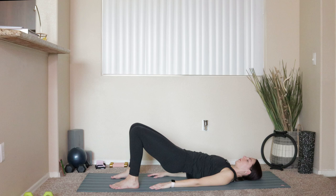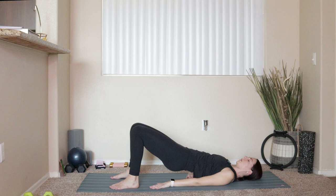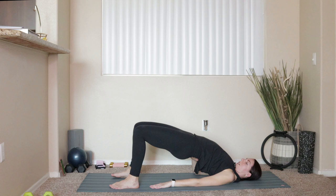Once you get to the top, go ahead and hold it there. See if you can draw the belly button in a little bit more. And then check in with your backside body. We really only need to be up so high as where our sports bra strap hits on our back, right about at our T point, so like your mid back. So if you're up a little bit higher than that and you're feeling tension in the low back, or you look like this and your chest is up towards your face, lower down a little bit. You don't have to be super high.